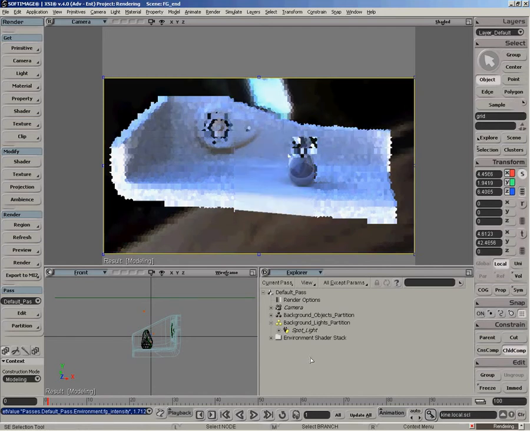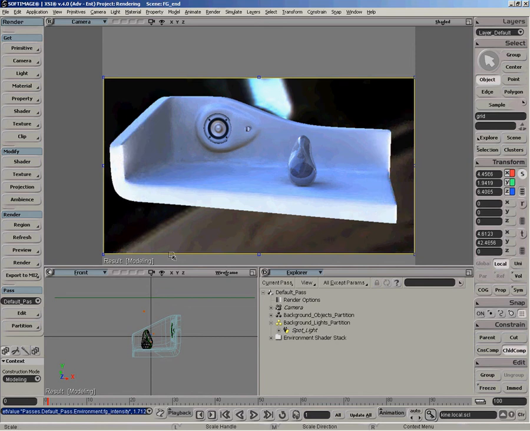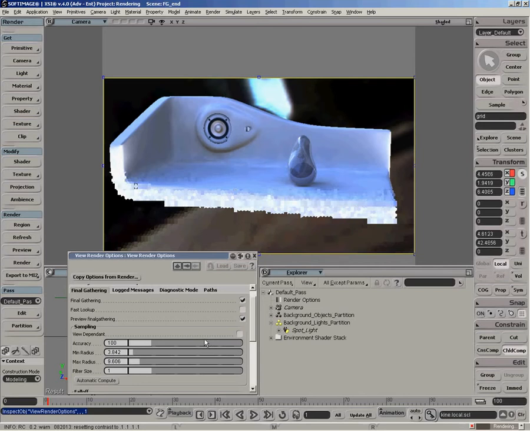The next thing we want to concern ourselves with is actually optimizing the final gathering settings for render. So we go to the region options and you can see right now I'm just using the automatic compute options. And now because we're using an environment map to light the scene, we're not as concerned with getting all the specific information from the final gathering map, from the HDR map, but rather we just want to use it for general lighting effect. So we can actually get away with using a larger radius here. So let's say 50 and 5.